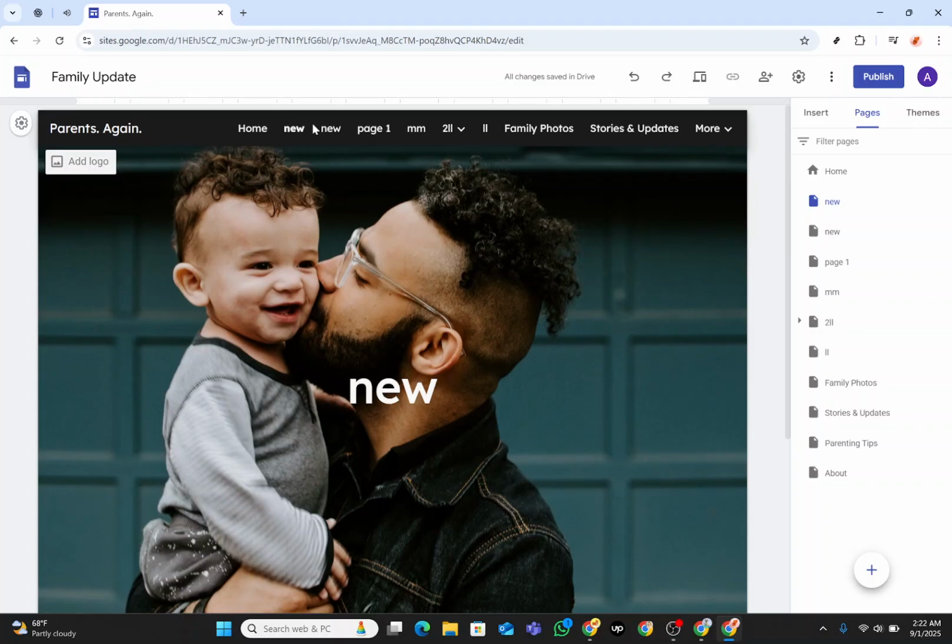And there you have it. You've just set up a navigation bar with personalized pages. This will not only enhance your site's user experience, but will also keep your content organized and accessible. So go ahead and experiment a bit with the style and configuration to suit your needs. Finally, once everything's set, don't forget to save your changes.